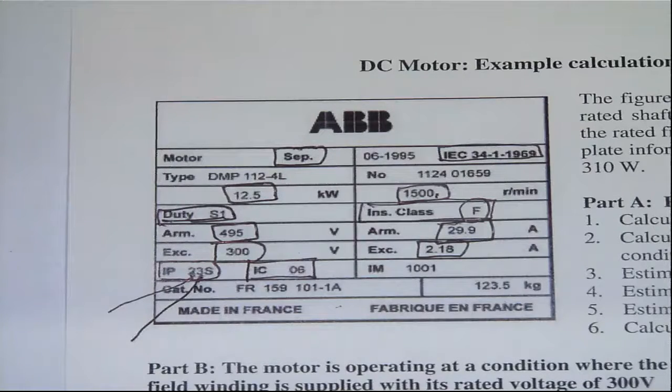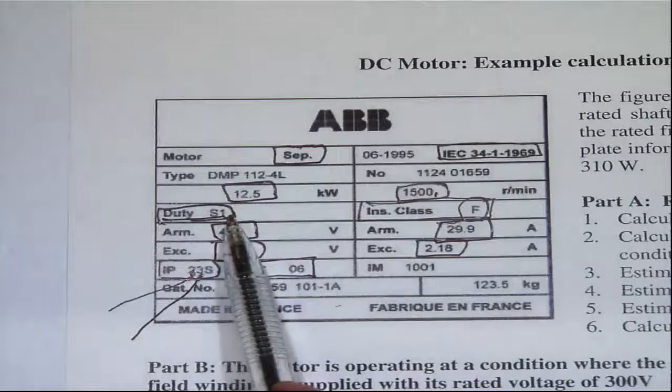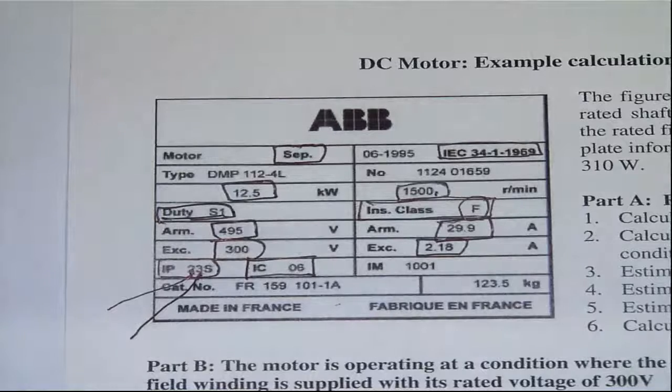You've selected this machine to work. Let's say it will work for 5 minutes, and then you have to leave it turned off for half an hour, and then turn it on another 5 minutes, and then half an hour turned off. That's called intermittent duty. And then S3 might be like short time duty. You just work it really hard for a really short time, and then you work it at half the rated power for a longer period, and then again full power. So there are different types of duty operations.